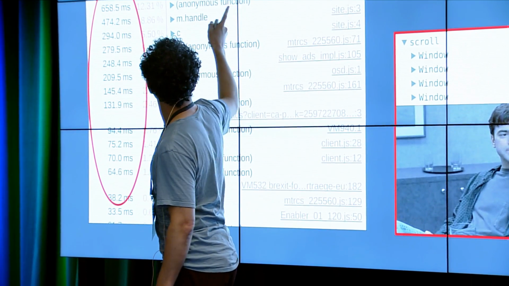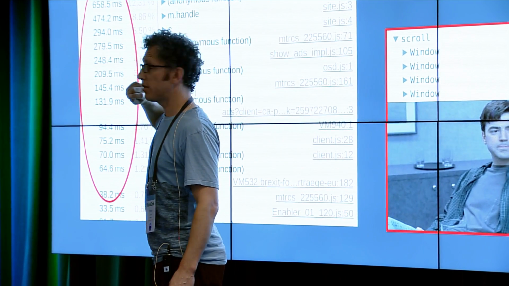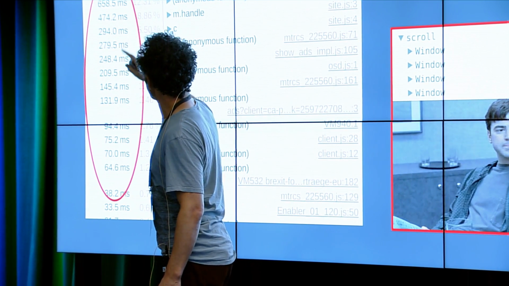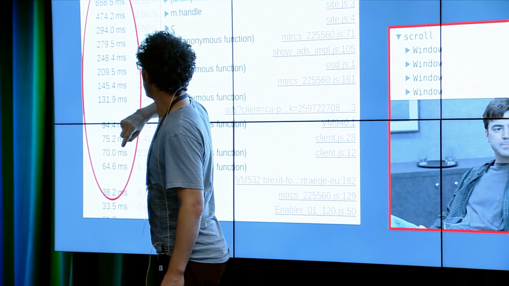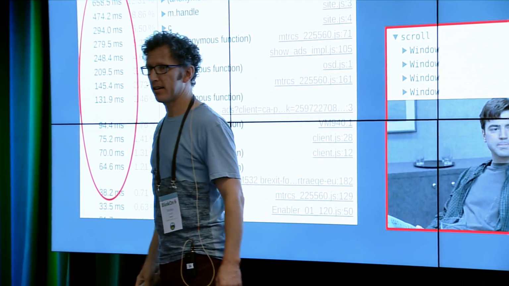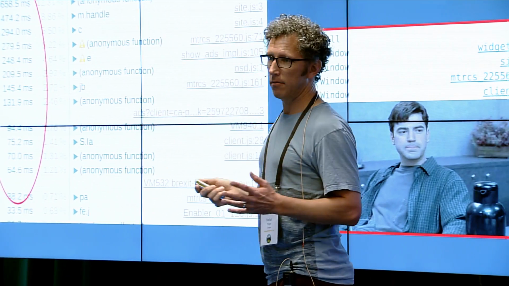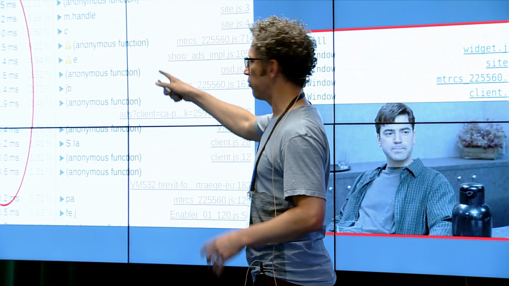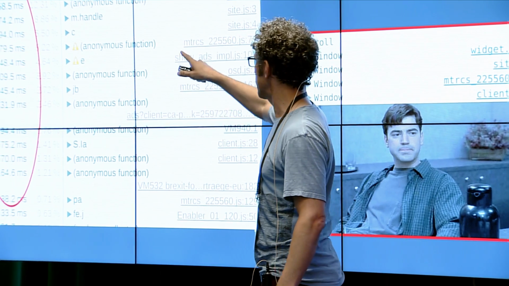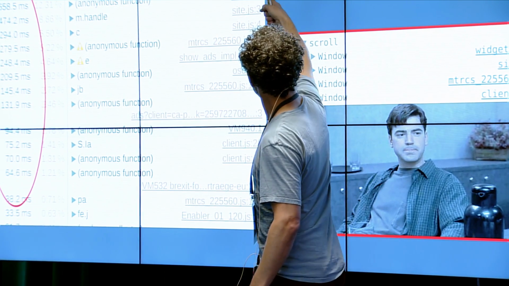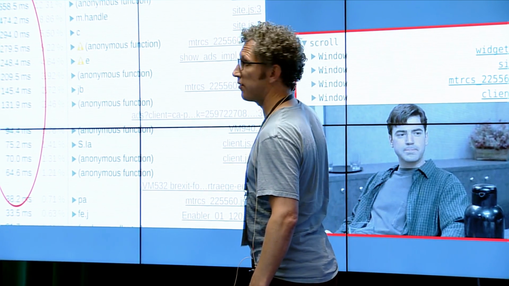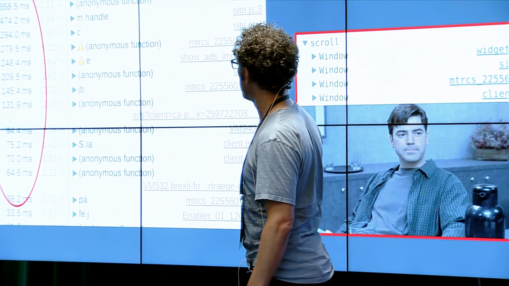Each one of these is an uninterruptible function call. And we have 658 milliseconds, 474 milliseconds. So that's completely blowing frame budgets. So if there's any layout or painting that has to happen at this time, we're going to be janking badly because of this uninterruptible script. You see it's coming from a lot of different sources too, right? This is all third-party code.